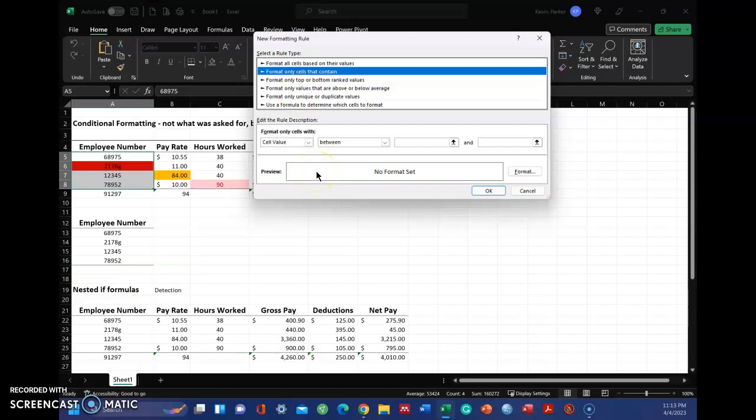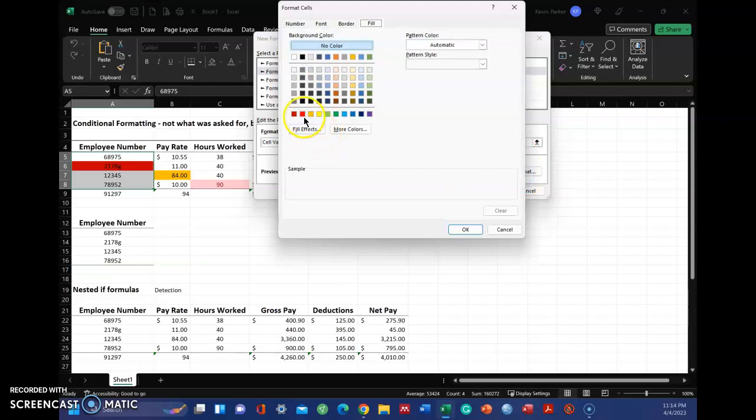I'm on the smaller monitor of my computer setup, and it was just too small for me to read. And you just keep it as cell value, and you can go not between, like we showed earlier, and this would be 10,000, and this would be 99,999 because you want it 5 digits, and then you can just pick the color, and I did red.